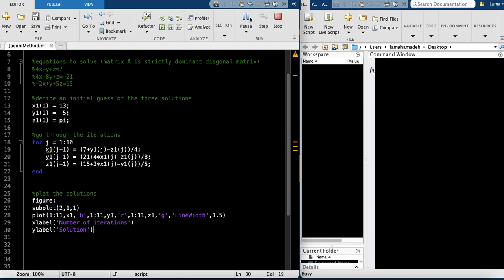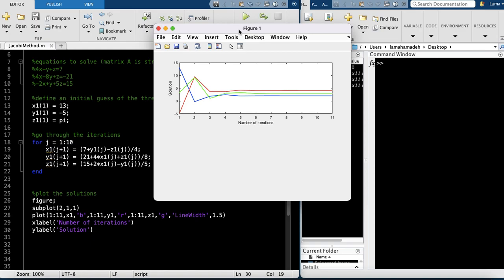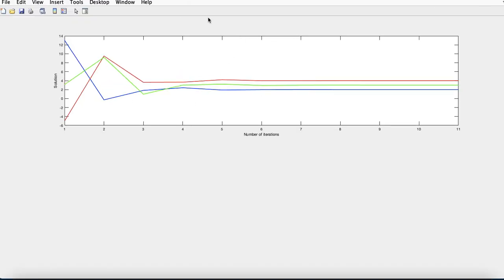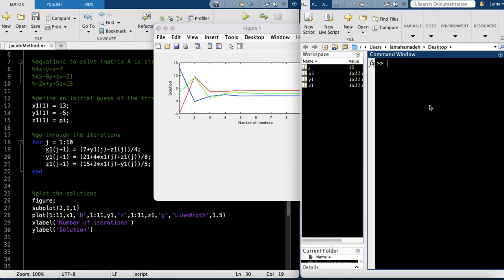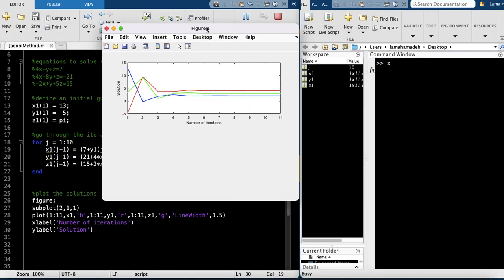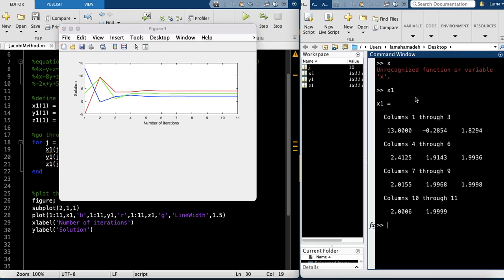Will the Jacobi method converge to the actual solutions? So if I enlarge this, you can see here that the Jacobi method started with the initial guesses that I gave it, which were completely random, and after a couple of iterations, until I am at 5, I think, after the 5th iteration, the Jacobi method actually gave the actual values of x, y, and z, and you can see here. So for example, x is, sorry, it's x1. So what's x1?